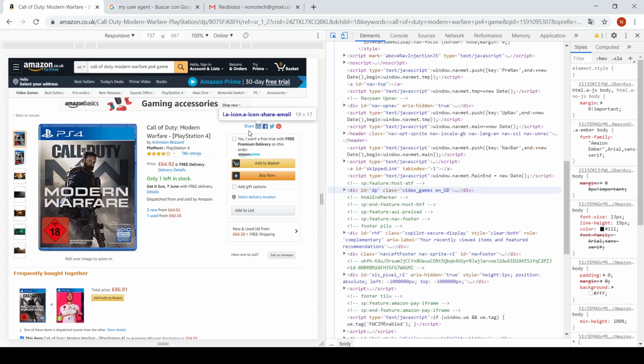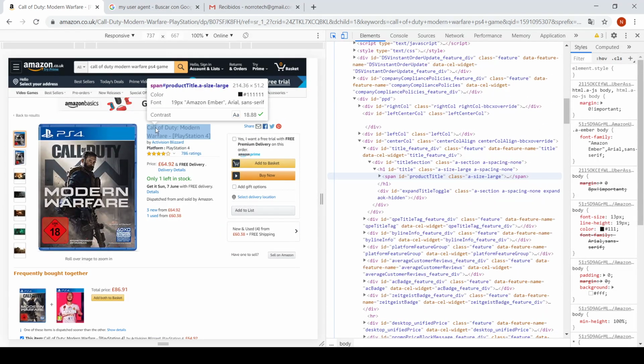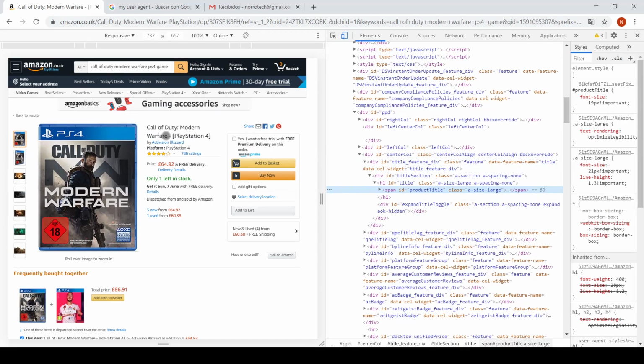We press it and then we go here where it says product title, you see? So you click it and it will show you the same thing or the same tag on the HTML code. Okay, so I think guys you won't be able to see this, but it's basically you right click, you go to copy, and then you go to copy XPath.